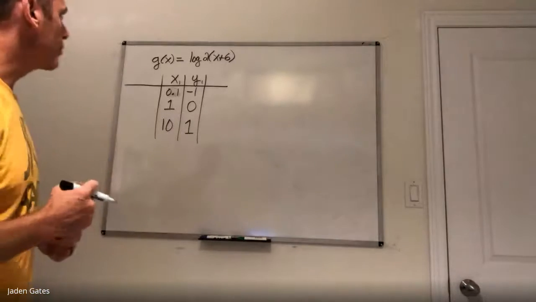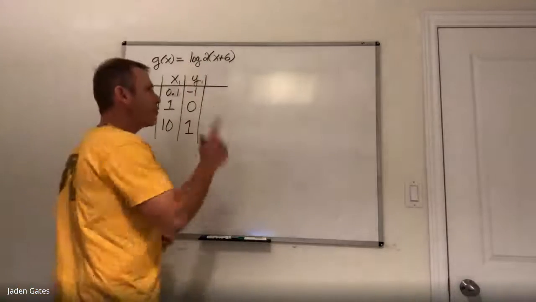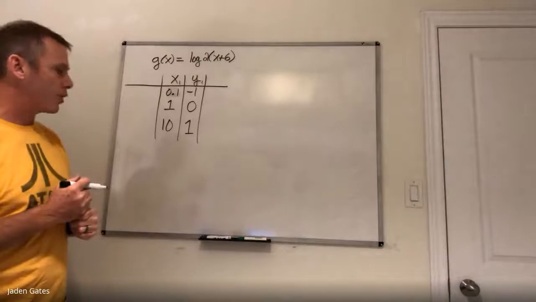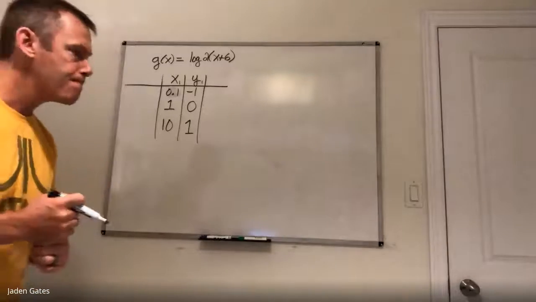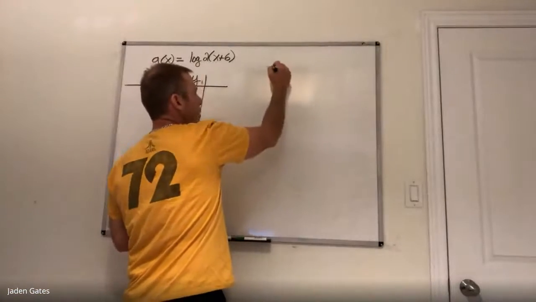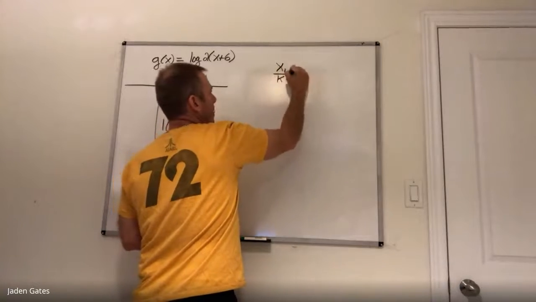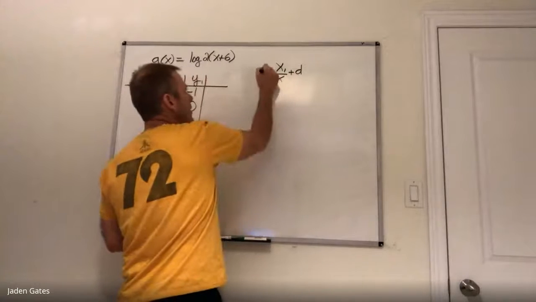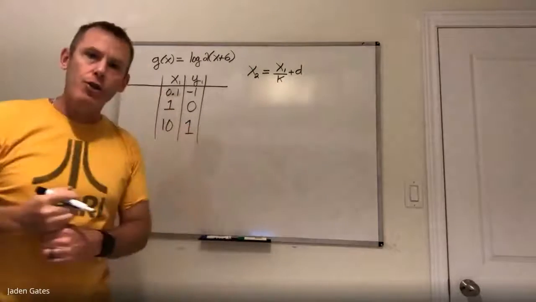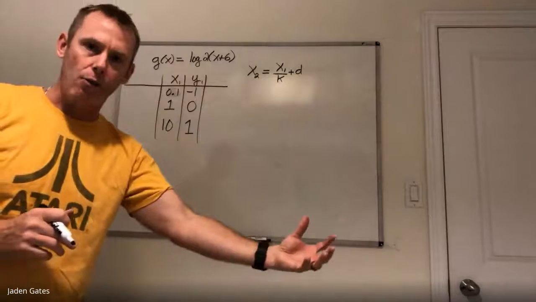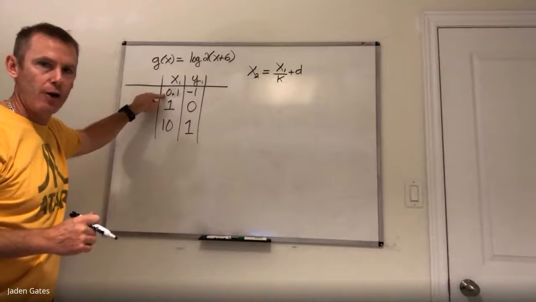Now, here's what we're going to do. First off, I'm looking at my equation. To transform my equations, I'm going to use those transformation equations, and I'm going to rewrite them. I wish I had done this in the first unit or the second unit. We have 2 of them, one for the x and one for the y. We have x1 over k plus d, and that's going to be equal to, and this is the part I didn't add in before, x2. x2 is going to be my x-coordinate, my transform point. x1 is for my original parent function.